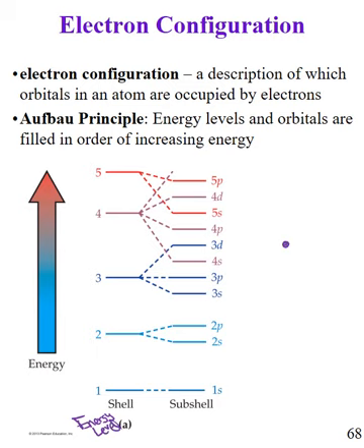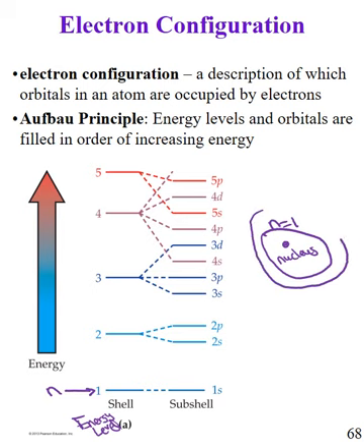So here you have your nucleus. And then you have your first energy level, or your first shell, so that's n equals 1. Right here, this represents your n. And then you can have your second energy level, n equals 2, and so forth. In the first energy level, with n equals 1, the only subshell that we have is the 1s. In the second shell, we have two orbitals now. We have the 2s as well as the 2p.